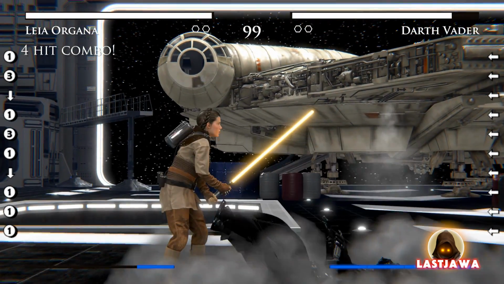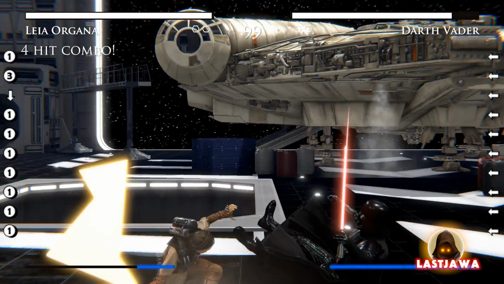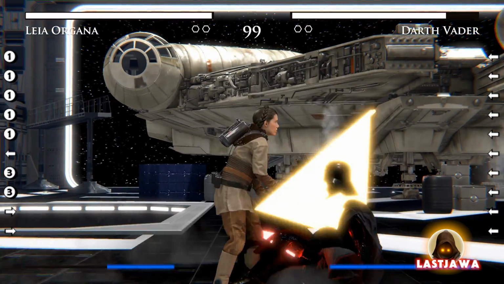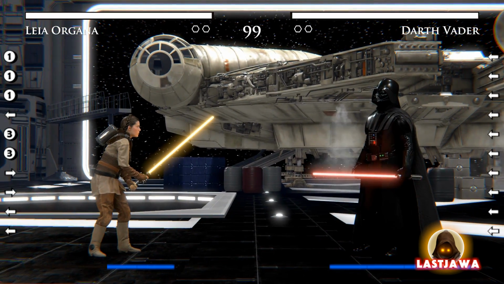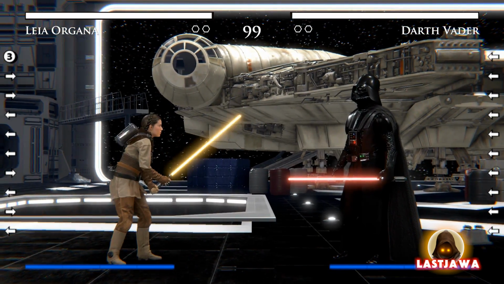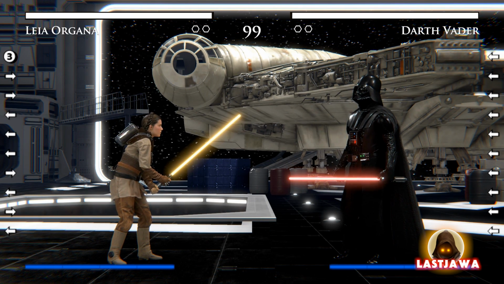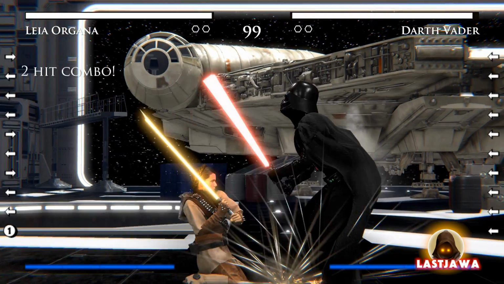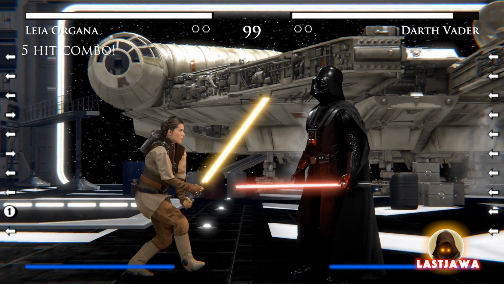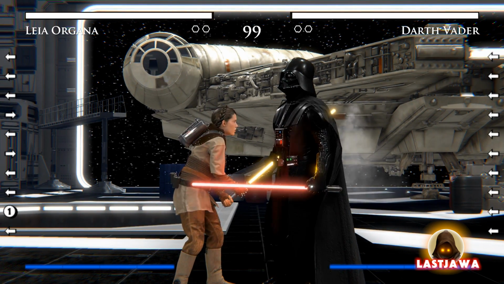And then you can follow that with uppercut. And then her other move, her sliding dash strike, which is pretty easy to perform. And that's just back and 1. It's good for 5 hits right there. And you can combo into that, say with your uppercut.